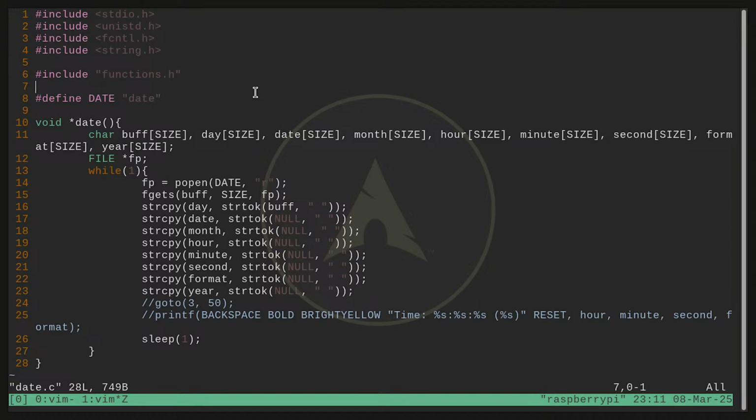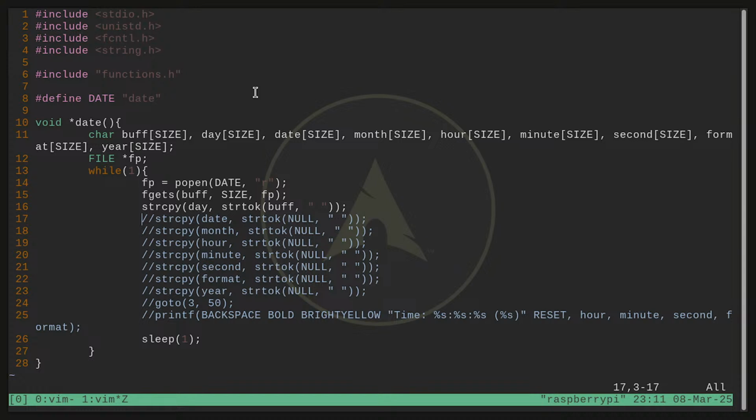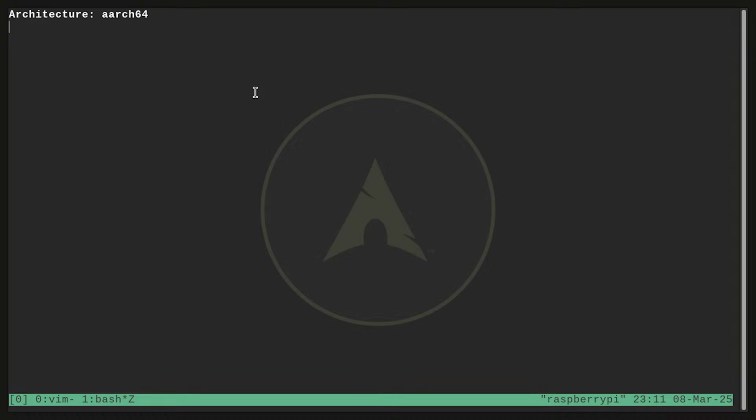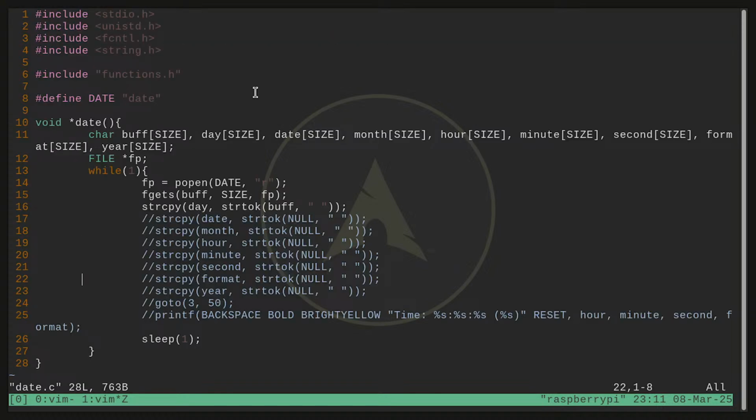So let's see date. Where is it going wrong? Is it going wrong somewhere here? For the date, let me just do it for the date. It's fine. I will just keep on printing all these fields until I find the error here. Printf.